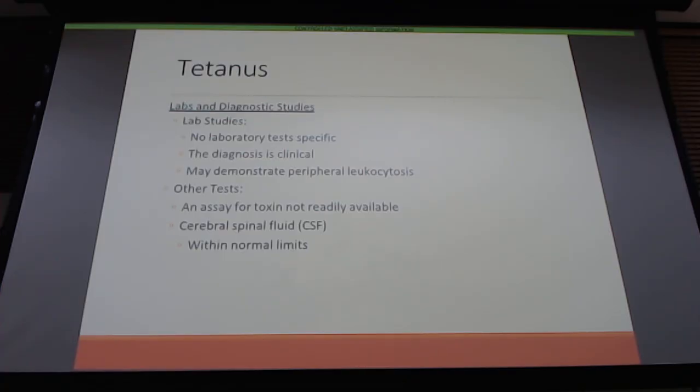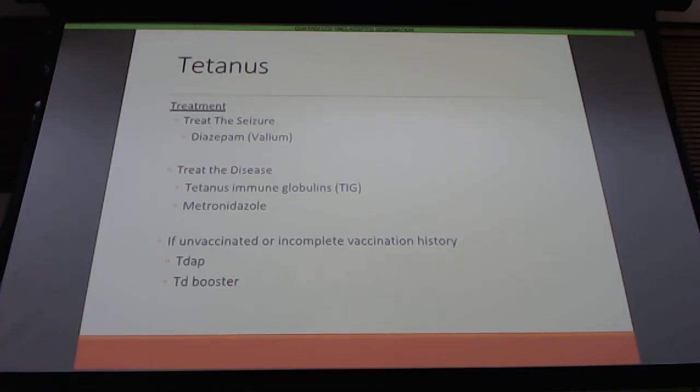So I ask for cuts, scrapes, a history of punctures, trauma of any sort, if you're doing an HPI. So how do we treat? Serious muscle spasm or seizure, let's give them some Valium. Okay, diazepam. That's going to help your patient a lot. Okay, so don't forget that aspect.